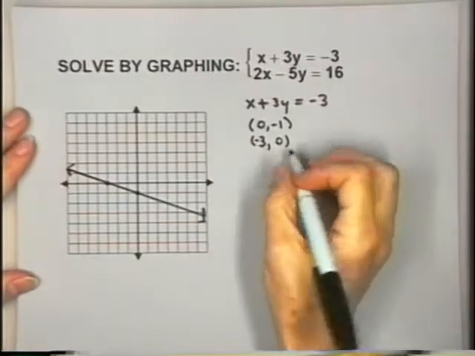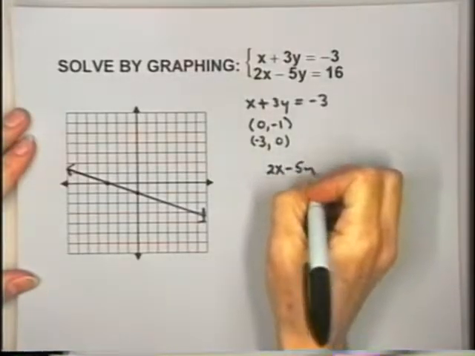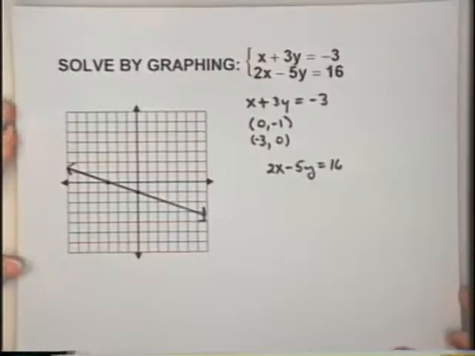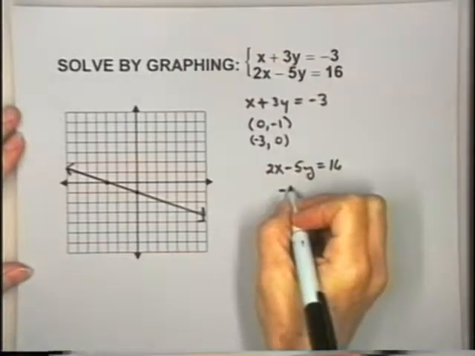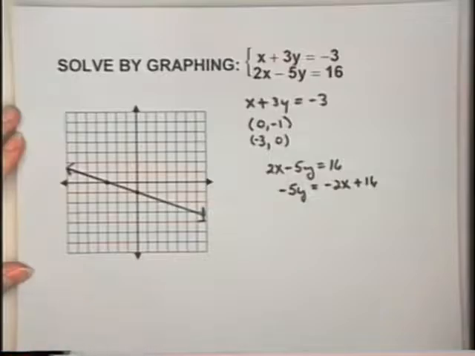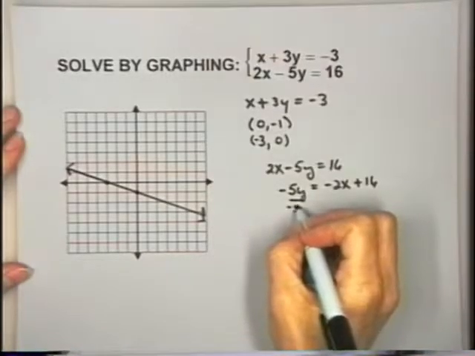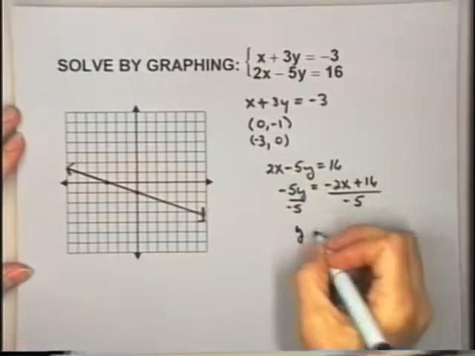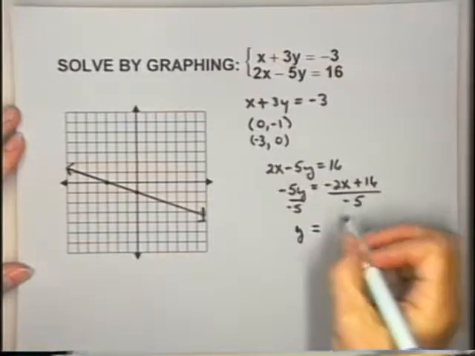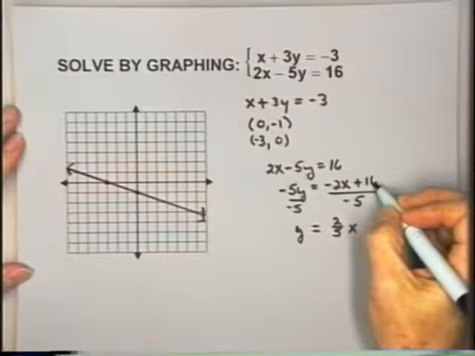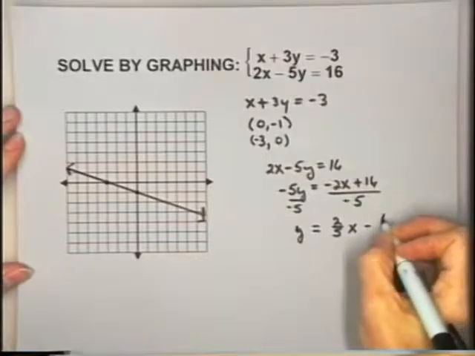Okay, now our second equation, 2x minus 5y is equal to 16. I'm going to graph this one by a different method. Recall the slope-intercept form. Let's solve for y. If I subtract 2x from both sides of this equation, I have that negative 5y is equal to negative 2x plus 16. And then we're going to divide both sides of our equation by negative 5. Negative 5 divided by negative 5 gives me a positive 1y. Negative 2 divided by negative 5 is a positive 2/5 x, notice. And then I have a positive 16 divided by 5, which is going to give me a negative 16/5.